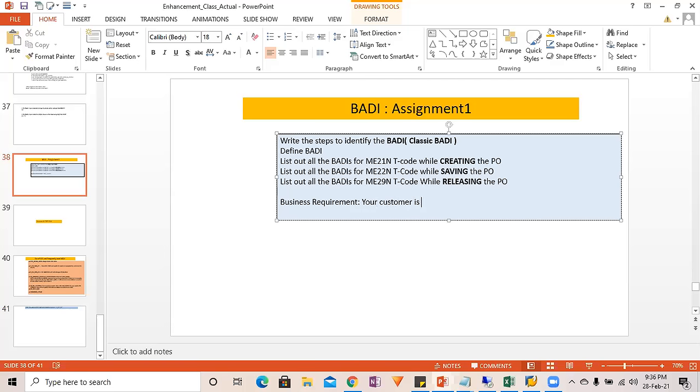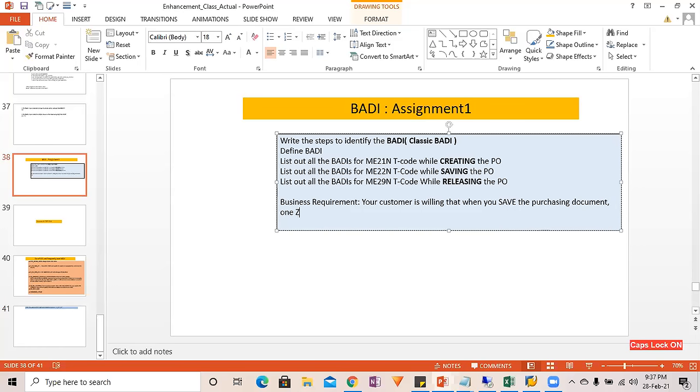Your customer is willing that when you post the purchasing document, so when you save the purchasing document, one Z table, let's suppose this Z table, create this Z table, you know how to create the custom table, right?